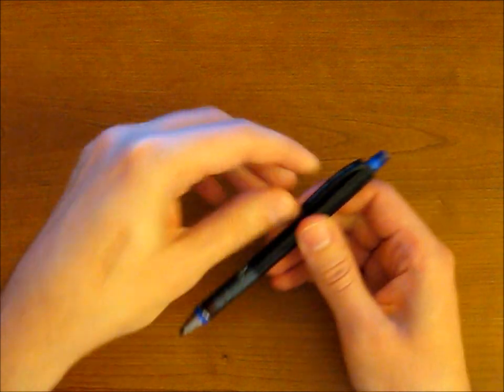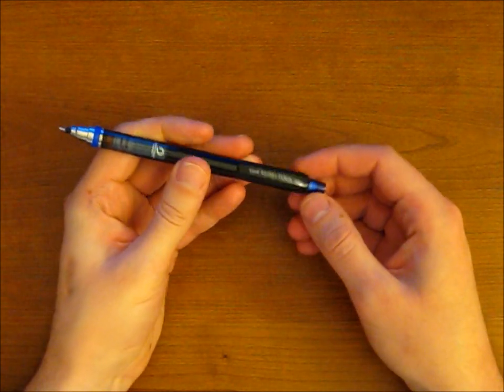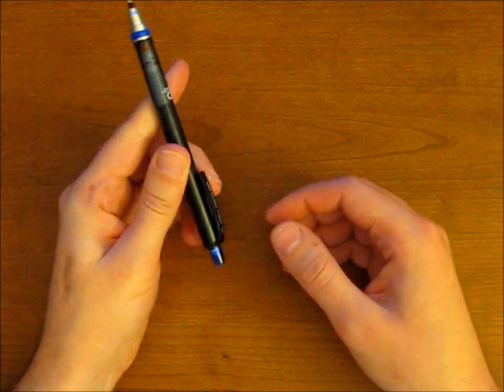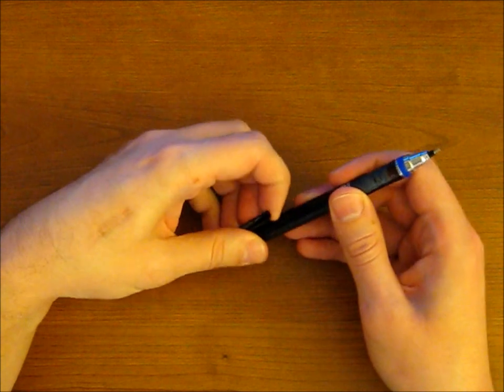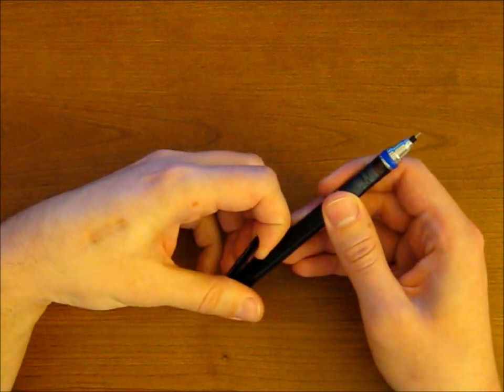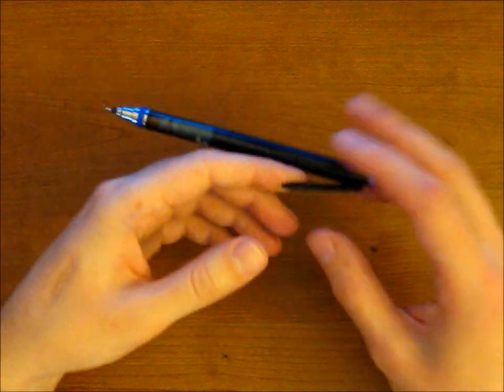Didn't talk about the clip here. Just a real basic plastic clip. Like I said, the entire construction of this pencil is just a very lightweight plastic, so the clip isn't great. It feels a little bit cheap, but it does have some decent give to it, and it feels like it attaches pretty strong in there, so it probably won't break.